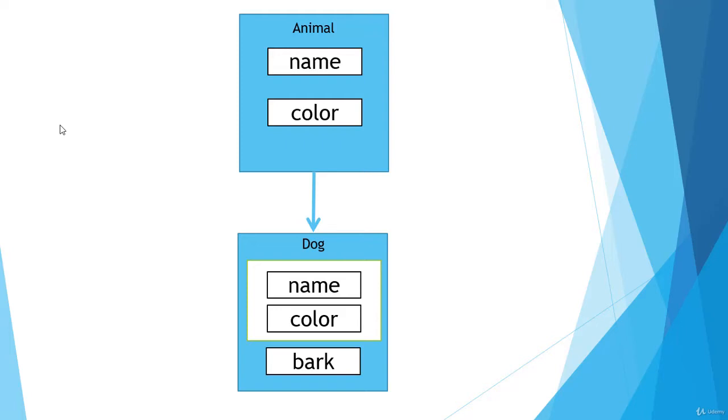So this is the biggest benefit of inheritance, that we don't have to write the same code a number of times. That definitely consumes more memory and more time. Also, the code becomes complex. So inheritance not only helps us in reusability, but it also decreases the complexity of the code as well as saves our memory. So I hope you understand about inheritance.